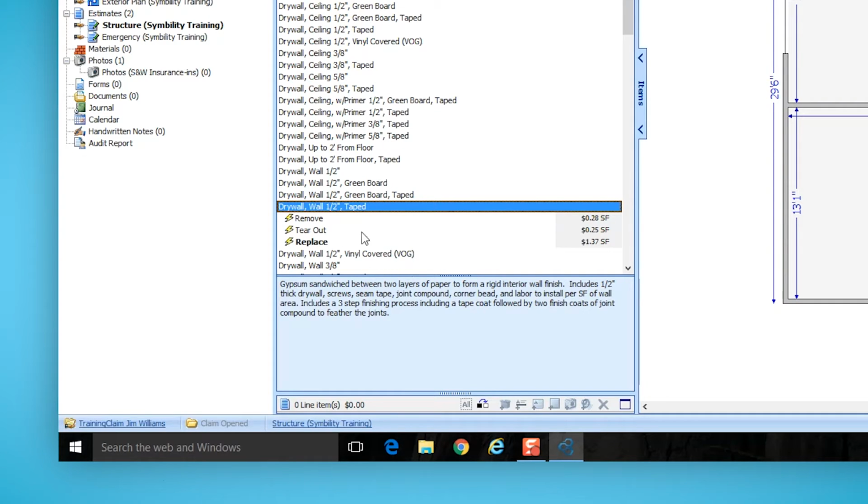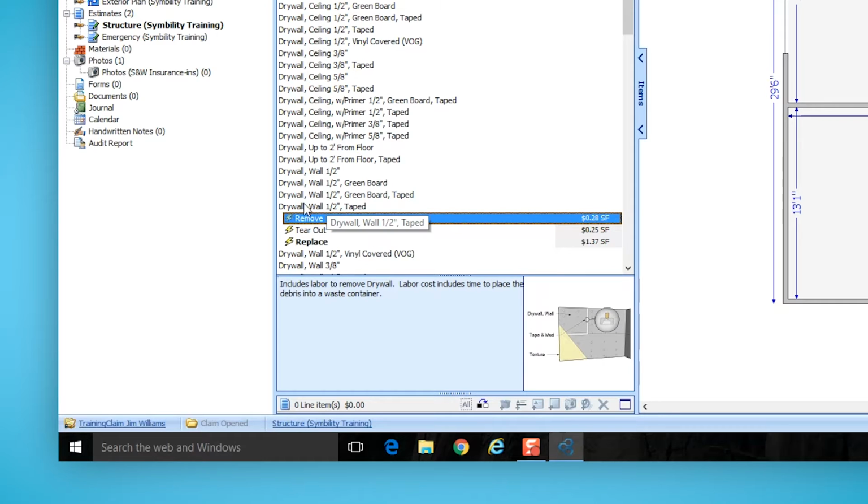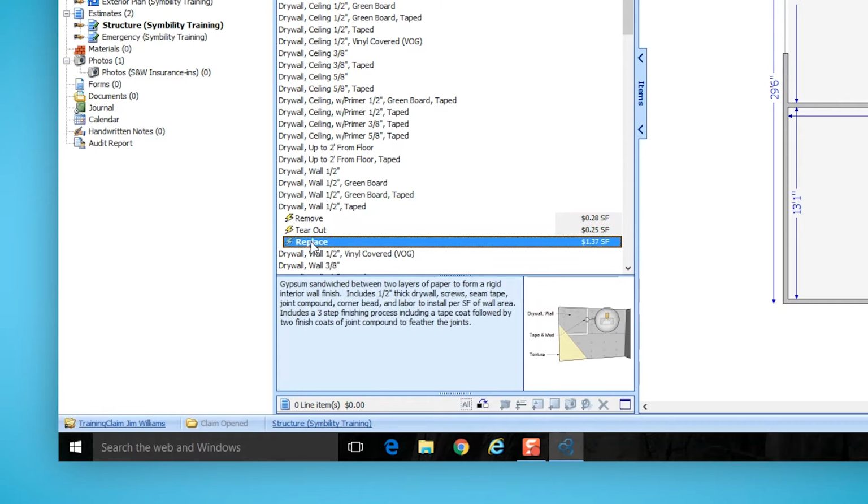Once you've navigated to your line item, you've looked at your information box, I'm ready to select my actions, right? So if I wanted to do remove, I click on it and it's highlighted in blue. But notice if I click on replace, now replace is selected, but remove is no longer selected. What if I wanted to do remove and replace at the same time, right? It can be a faster process if you do both remove and replace all at once.